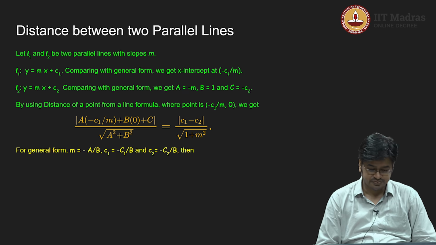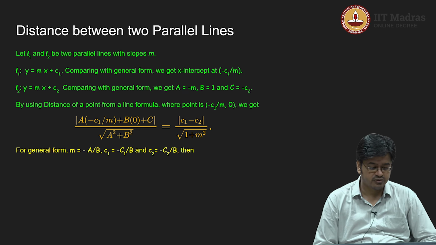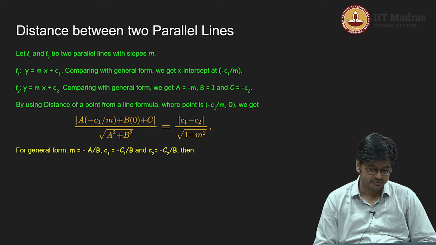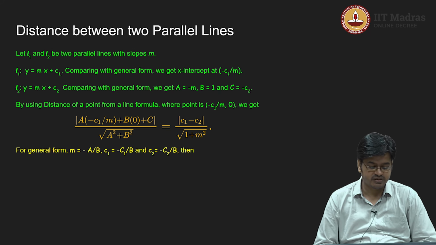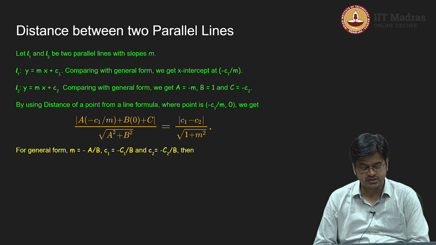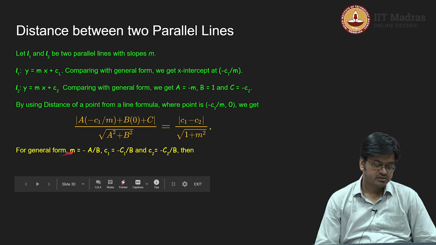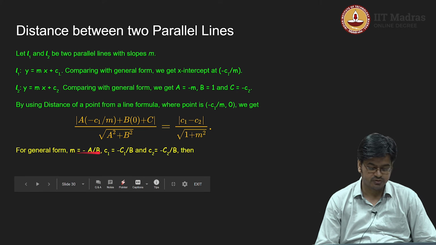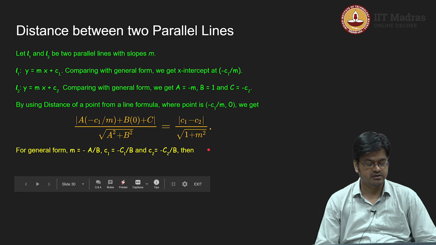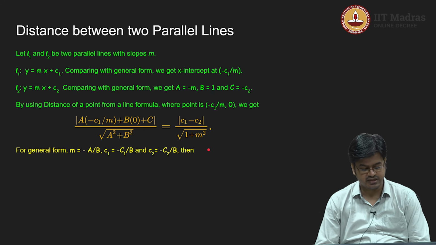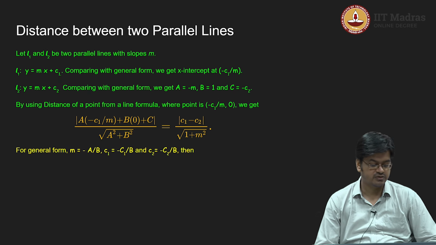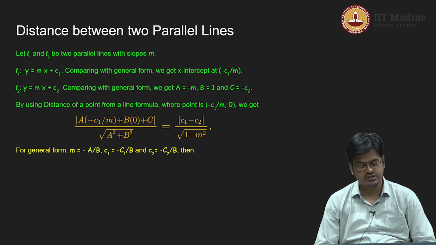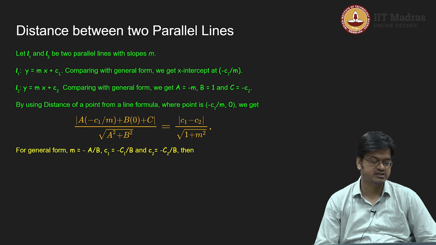So, in the general form, instead of b equal to 1, we have slope which is equal to minus a by b, and c1 is equal to minus c1 by b, and c2 is equal to minus c2 by b. Right. So, I am matching with both equations in general form. These are slope point forms, but now if you match these equations with a general form, you will get this description of the line, where you have ax plus by plus c1 equal to 0 as one equation of a line, and ax plus by plus c2 equal to 0 as the equation of the second line.